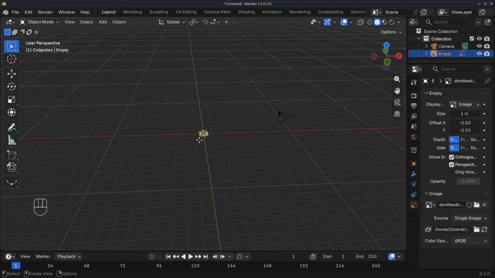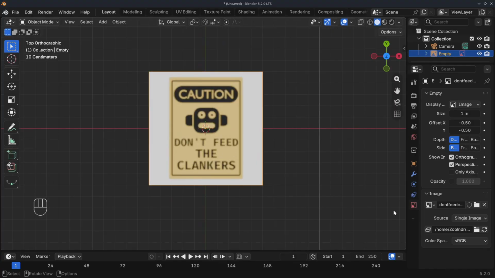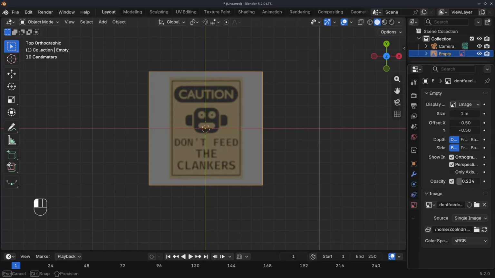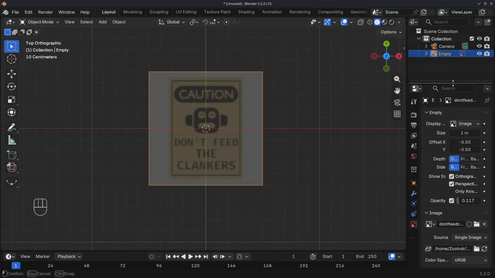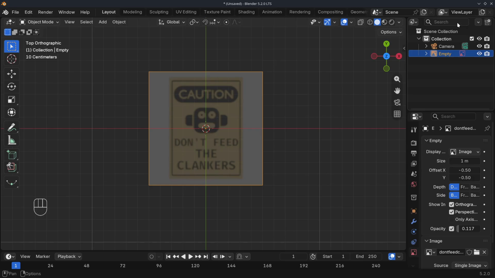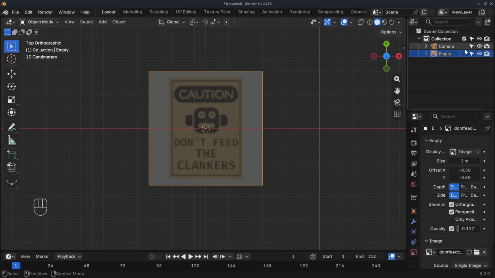Now let's go ahead and press 7 on the numpad to go into top view and just zoom in a little bit. The first thing we're going to do is come back into this data tab right here. We're going to check the opacity, make sure this is checked, and set this all the way to 0.1 or 0.2. And then we'll scroll down a little bit here. We'll go ahead on this button right here. If you can't see this, it's because you have to scroll. So just hover over the search wheel and then scroll. And just toggle this mouse cursor right here, and then in our empty, we can deselect this, and now we can no longer press this on accident.